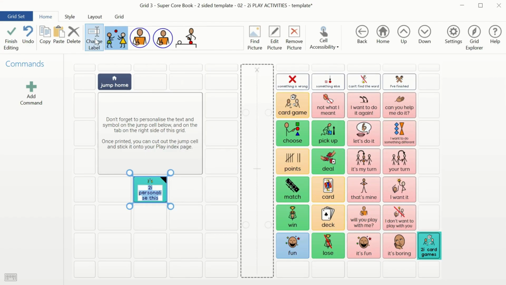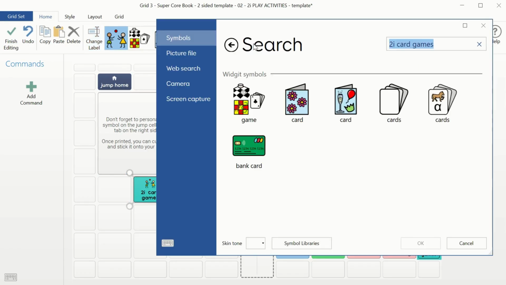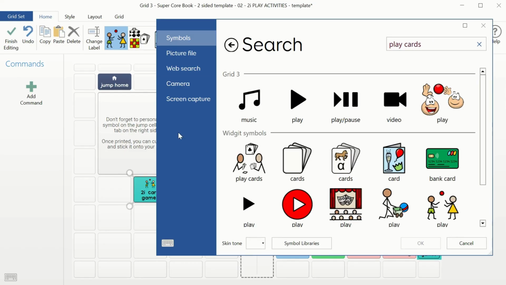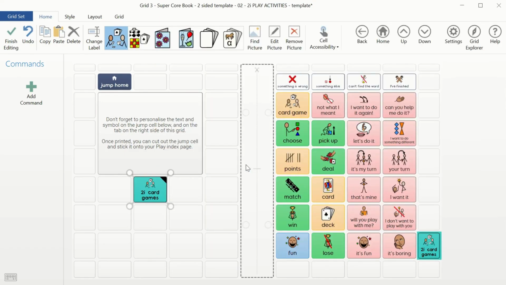Do exactly the same thing for your jump cell. The jump cell is important because you need a way to access this new page. Once the page is printed, you can cut around this jump cell and follow the instructions above, which will tell you where to stick it.